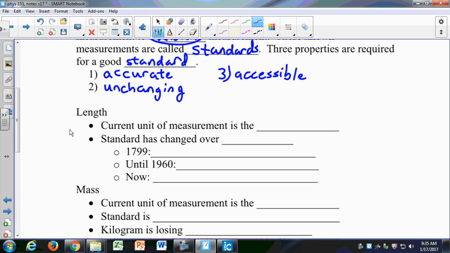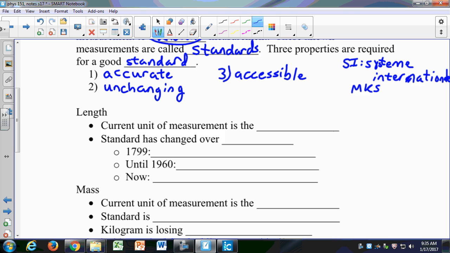And we'll see how those are applied to these three different standards for length, mass, and time. By the way, we're looking at the SI system. SI stands for System International. Or an international system, it's French. It's Système International. I think you've probably heard of the SI system, correct? We're going to use, in particular, a subset of the SI system called the MKS. And I'll let you try to guess what that means, or you might already know what it means as we go through the different measurements for length, mass, and time.